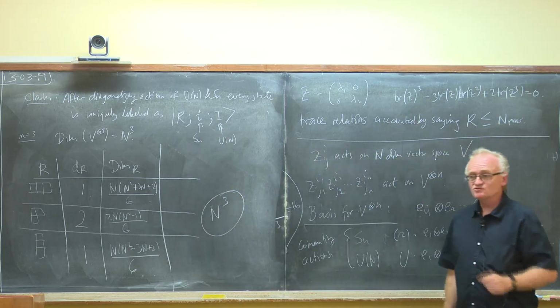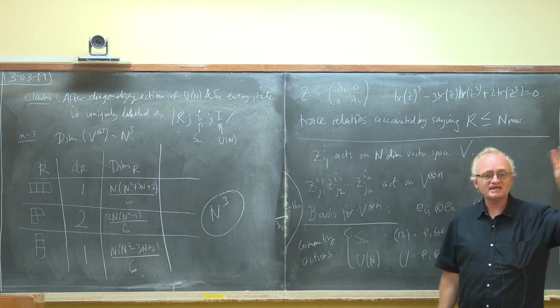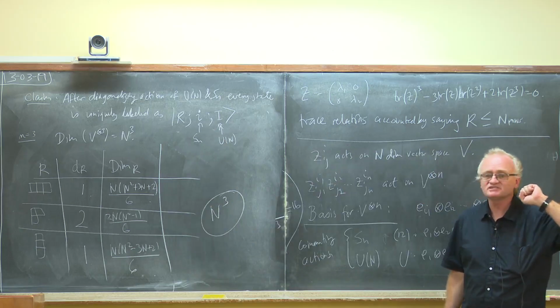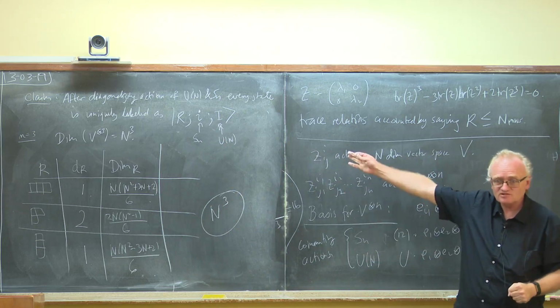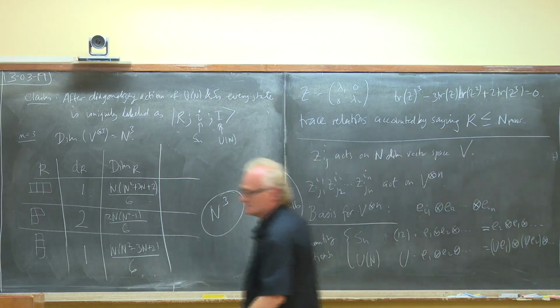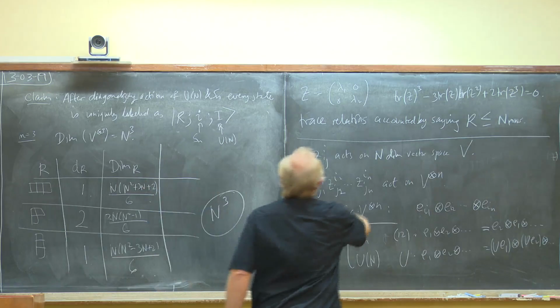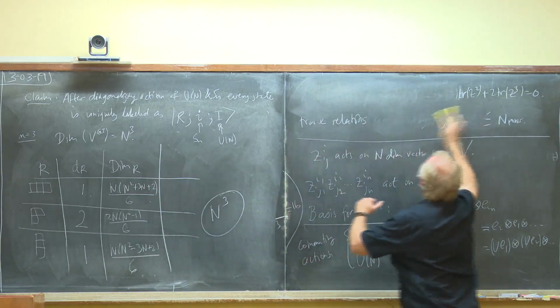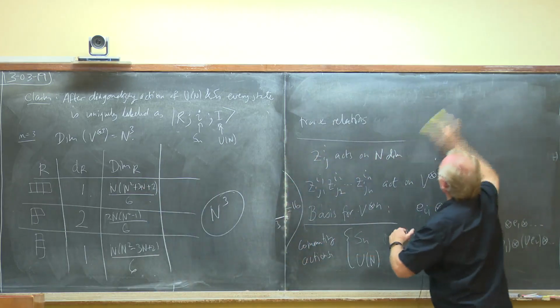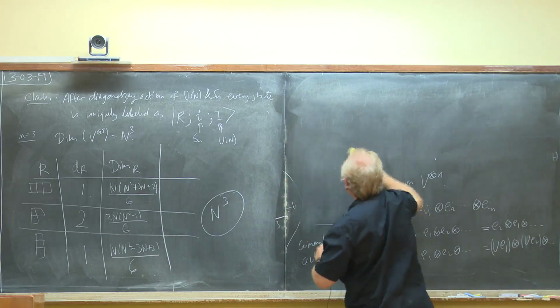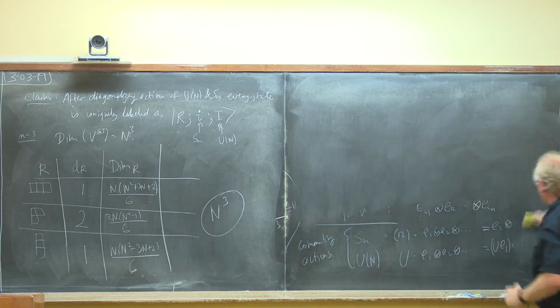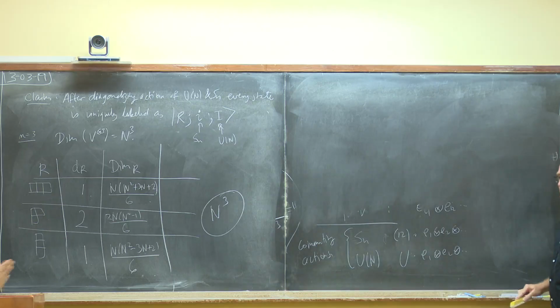One natural thing that you might ask is how do we project onto a subspace of representation R? So now we've figured out what representations are inside this space. So how do we project onto a subspace of representation R? So the really non-trivial thing is that the same representation here, that it's the same in the Sn and the U. Absolutely. Yep. So you might wonder how general is this?